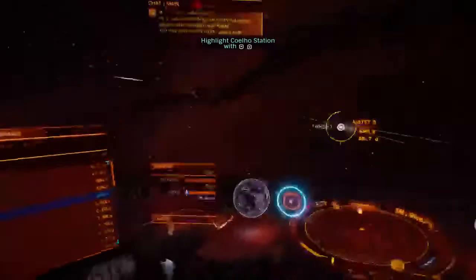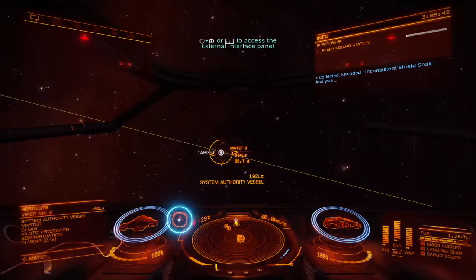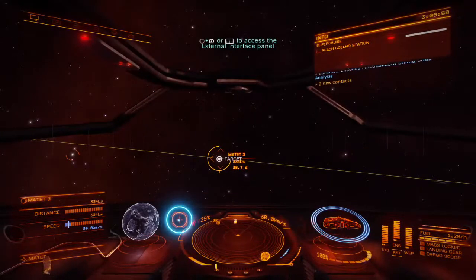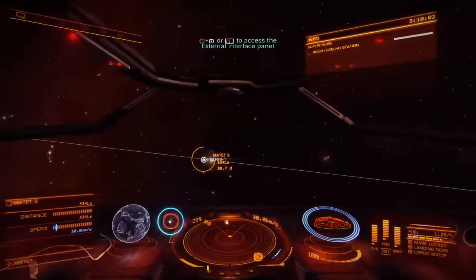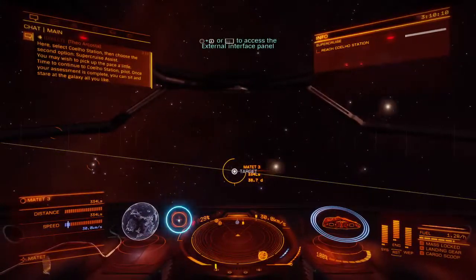You may wish to pick up the pace a little. Time to continue to Quello Station, pilot. Once your assessment is complete, you can sit and stare at the galaxy all you like.